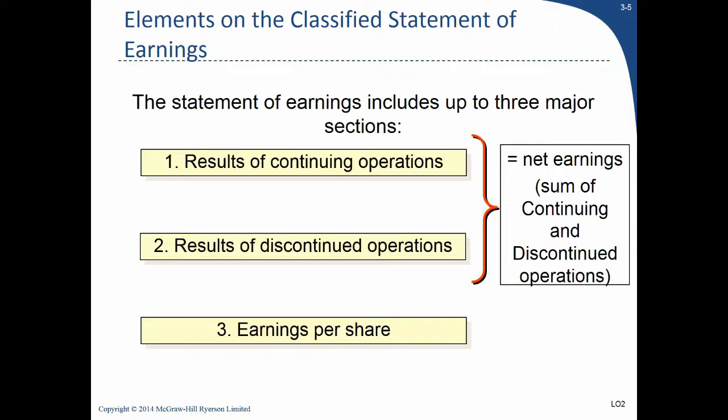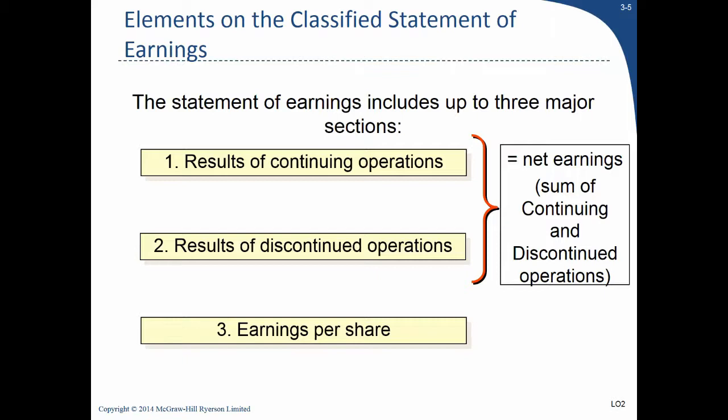We're not going to go too much into this, but what you need to understand is that the statement of earnings, or the statement of comprehensive income, has the results of continuing operations, and that's our day-to-day business. If ePhone is going to continue to manufacture phones long into the future, we're going to have earnings from those continuing operations. If we have a segment, let's say we have a research and division segment, and it's not doing very well, we're not really making any innovation, and we decide to spin that business off. We're going to sell it to someone else, maybe Intel, who can use that better than us.